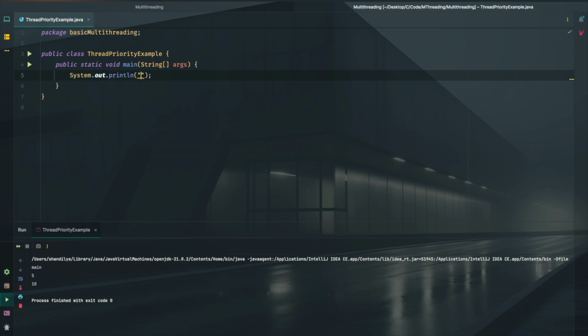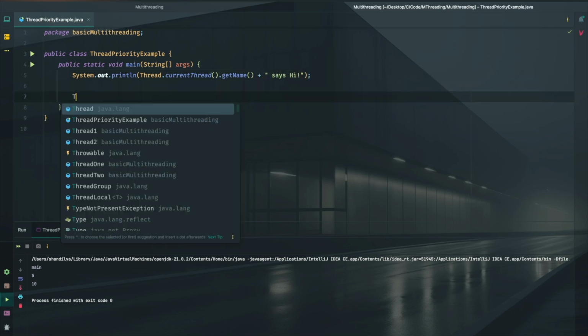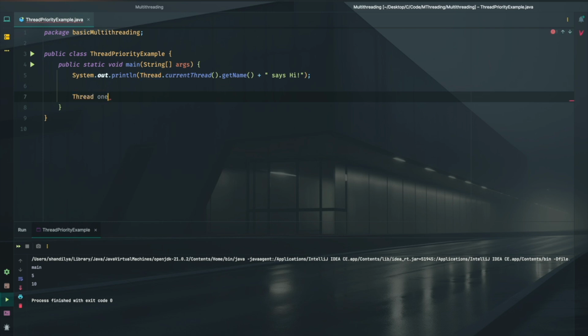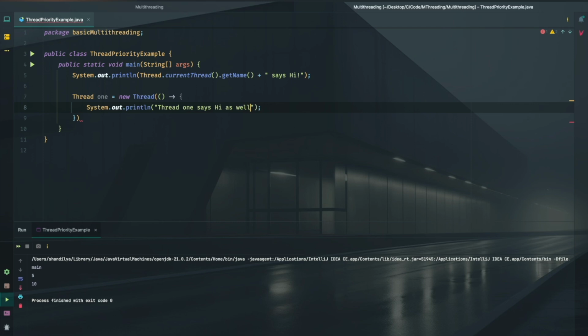Let's print something. Thread.currentThread().getName() says hi. Now let's create one thread, thread1, which says hi as well.